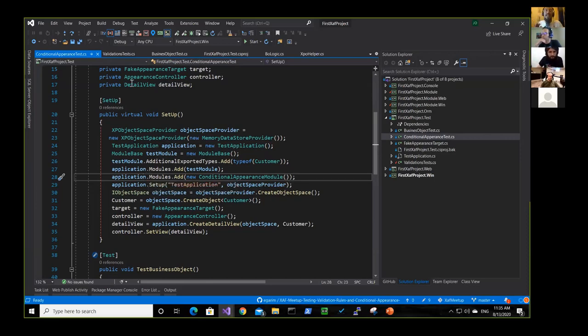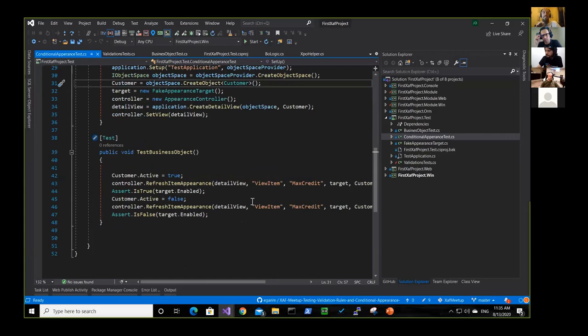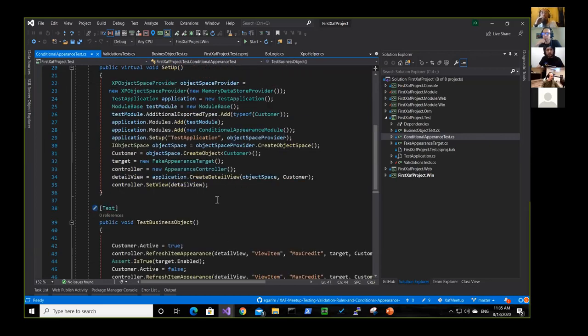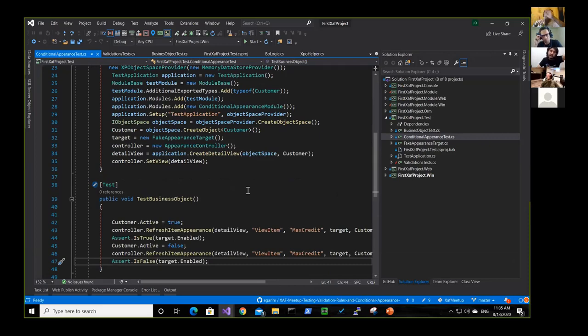It's not criticizing this style of testing. I say it's way too complicated. It is. That's why people don't want to go into testing. Exactly what I'm showing is why you don't want to go into that. For example, in some other cases, I have to have shared base classes where I do all the setup, because I don't want to do it all over again every time. Of course it makes sense, but if you have nothing, to have this is a lot. It's better than going here, clicking there and so on. That will take forever.